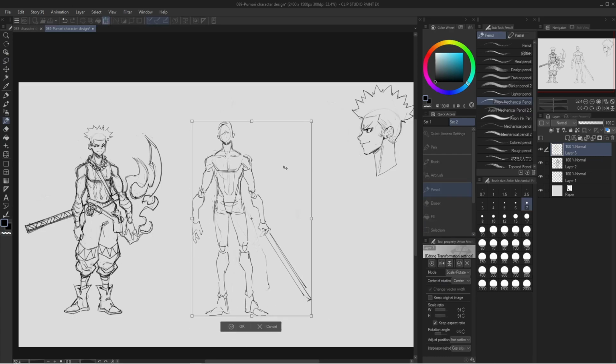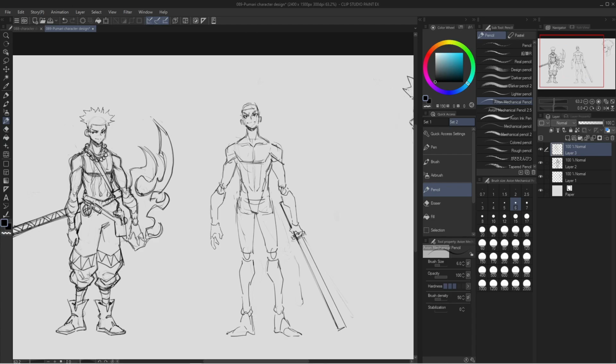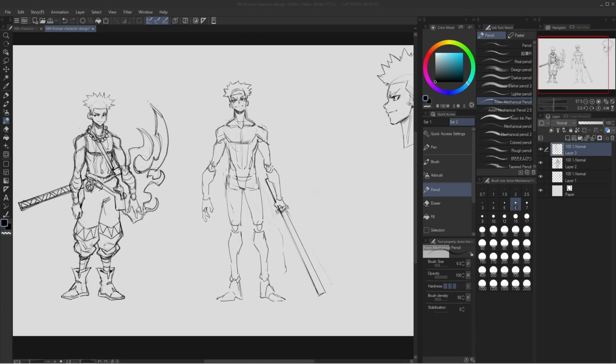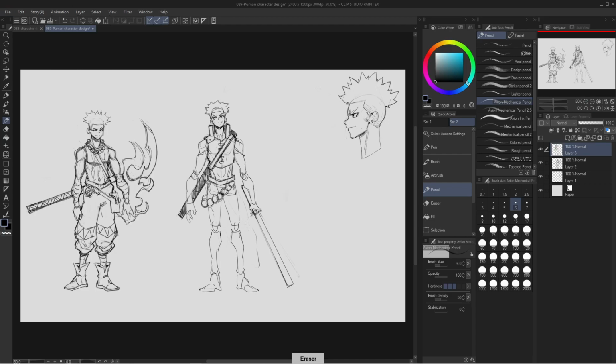And the last question is, where does this character live? What is the setting of the world that your character lives in? Is it a modern setting, medieval, sci-fi, or a fantasy setting? Or is it a mix of a couple of these? This just helps you establish the overall mood for the character design and will help you in the next stage.